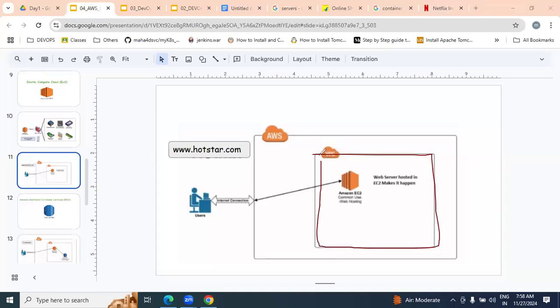On top of it we create a server. On top of the server, what does placing mean? Deploying, placing our Netflix application into our EC2 server. Once it is placed, we can access our application over the internet.